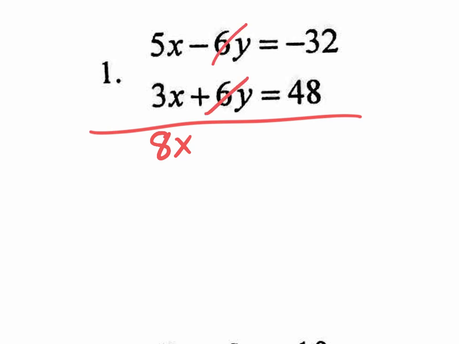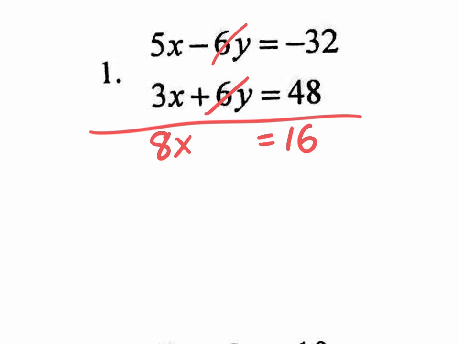So right here, they cancel out. And that's what we want, right? Title, elimination method, we want something to eliminate. So the equal comes down, and we still need to combine the negative 32 with the positive 48. And what's the negative 32 and positive 48? Positive 16. And of course, we could use calculators, right?